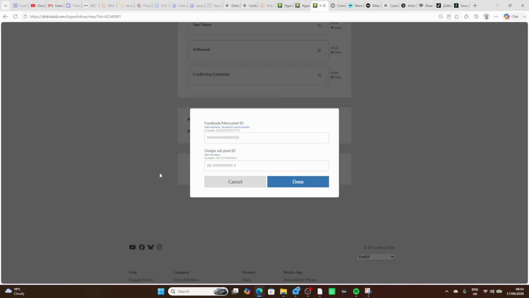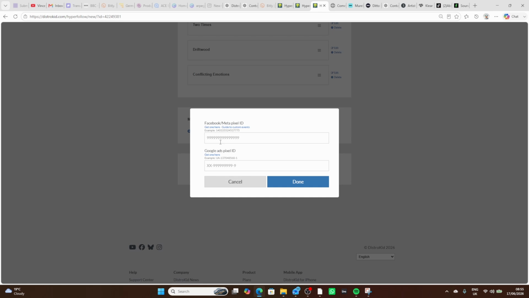you can use ad tracking pixel. Sorry, I said TikTok, I meant Google. And so you add your pixel here. So if you're doing a Meta ad, that would be linked to this page, and this is the landing page that will appear. The pixel will be connected to Meta. So clicking on this becomes a conversion.